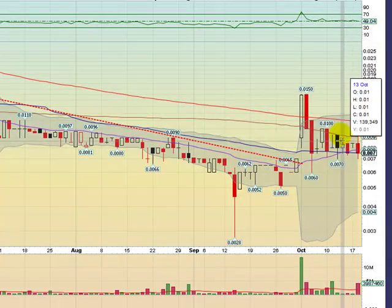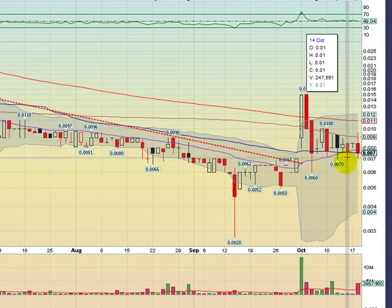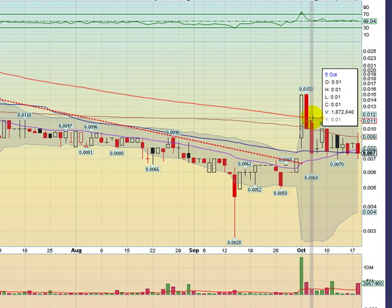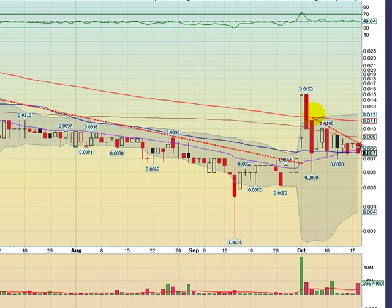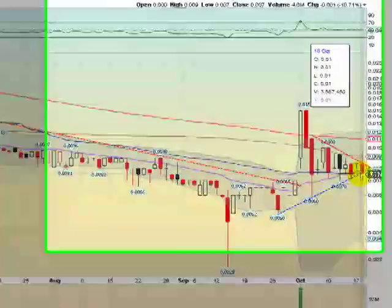So today basically what we're seeing is a consolidation pattern. So we have the first move up, and then we have a consolidation, and this is what we would call a pennant chart or pennant pattern in technical analysis. These can go either way, but what we're looking at is basically we've got this red line pushing the prices down, and we've got a support pushing up. And you can see that this is sort of the pattern here.